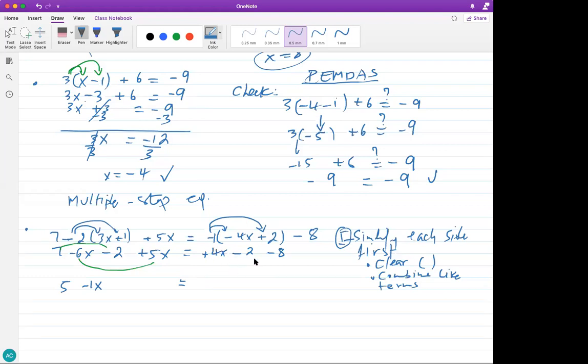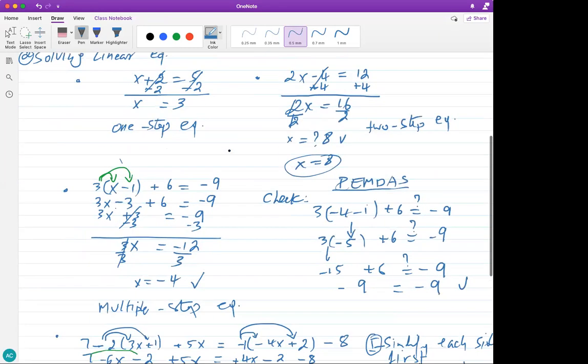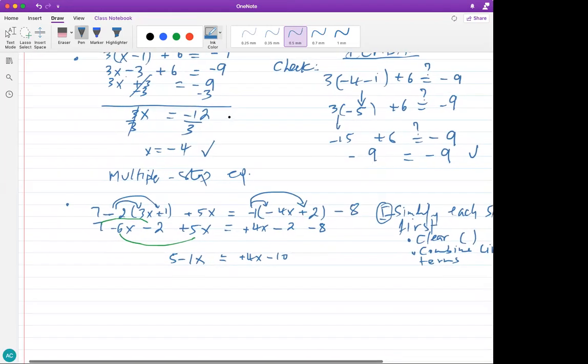So here now, 4x, there is no x here, it stays the same, positive 4x. These two together, -2 minus 8. Let's again combine, add the numbers, keep the same sign. So that's 5 minus 1x. All right, so you see now the equation looks a lot better. Here it was so long and a lot of stuff. Once we simplify it, it becomes much easier. Pretty much like the previous ones, almost like the previous ones.